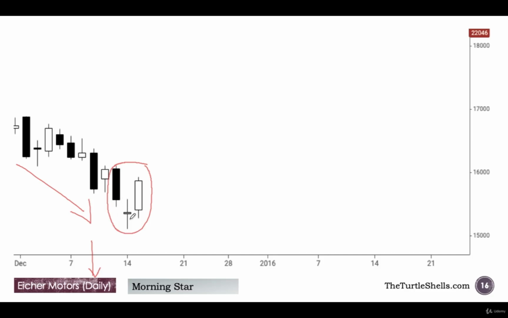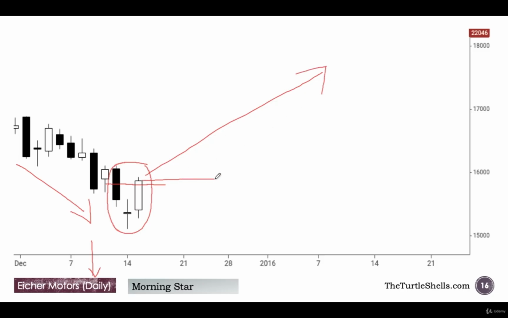So that gets the bears nervous, and then the final decision verdict comes when the white candle closes above the midpoint of the prior black real body. And it's a nice close, so that gives us the confirmation. And if you see, there is a minor small gap here, so the second and the third candles are not touching, so it satisfies all the conditions of a Morning Star, so we can expect the prices to go up from here.